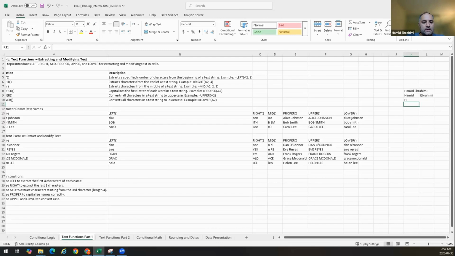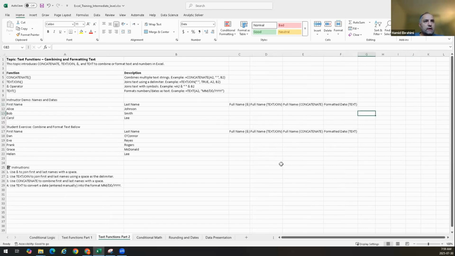All right, let's move on to text function part 2. I'm gonna cover 3 things plus 1: concatenate, text join, and the ampersand operation. These all allow you to combine things together.